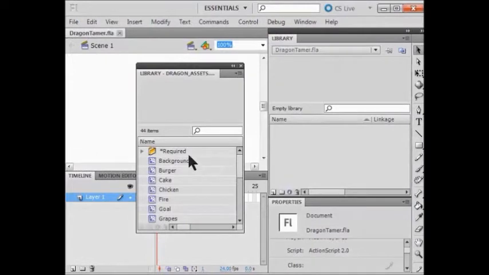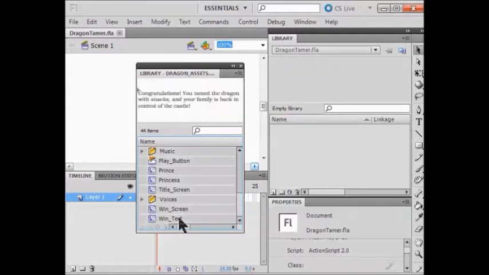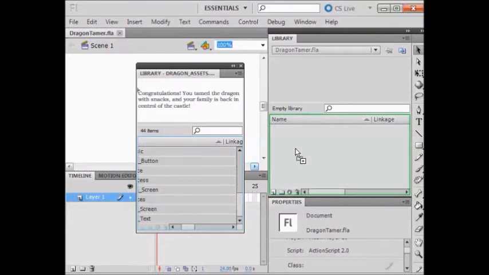Now we're going to put all of these over here, right? If you're dragging them one by one, make sure you're getting them all. Some of you guys have been dragging them one by one and have been missing some of them. So I grab the first one. This is how I grab them all. Hold down my Shift key and click the last one. Now I just drag them all under where it says name. Make sure I've got the green box around this. Now let go.